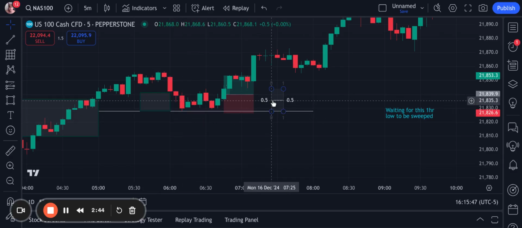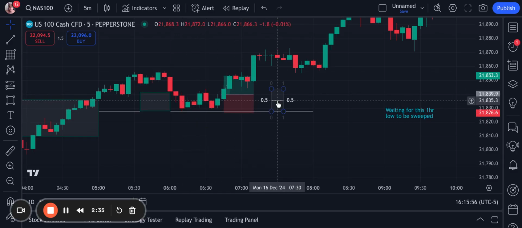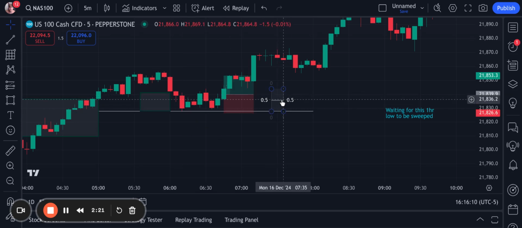I could also draw equilibrium for this box from this low, this swing low, to this swing high, which is what this box represents here. And this basically just makes a double confluence. Since this white line is a little bit lower and closer to the bottom of this order block, which is the area where orders got filled, I would much rather enter based off of this one so I can get a better RR trade.